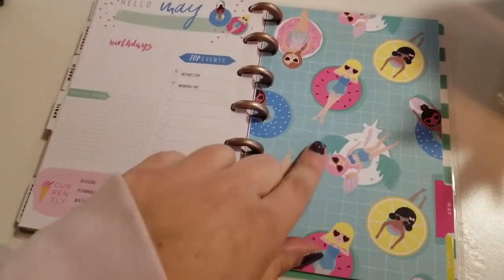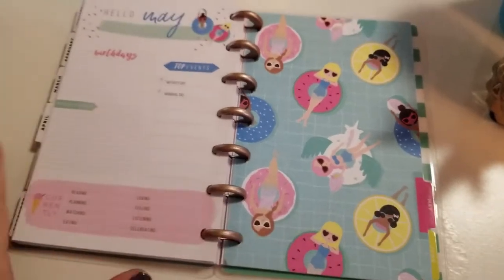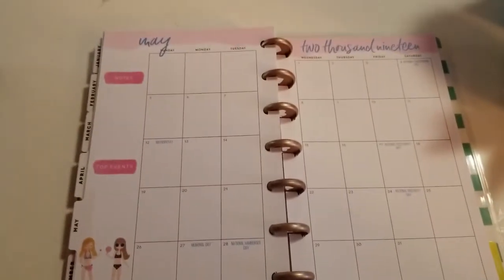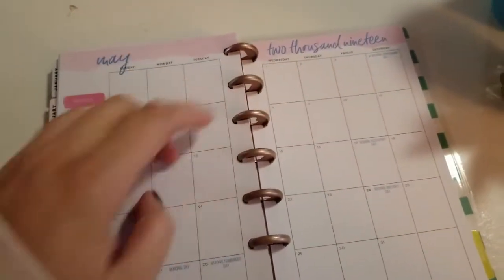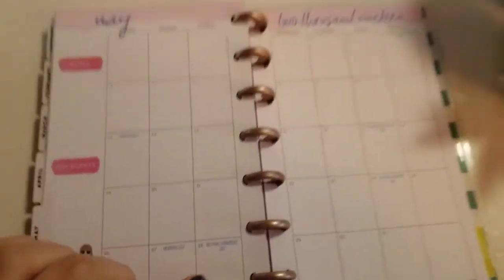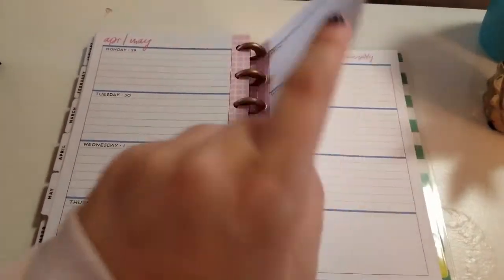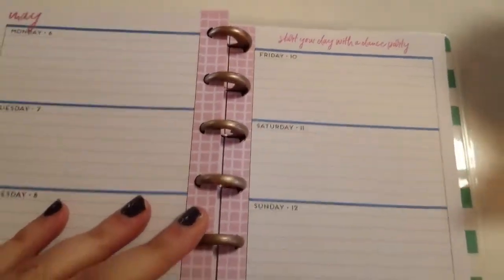Look at these floats, the donuts, the unicorn and the lemon. So cute. These girls are playing in their bathing suits on the beach. Again, I'm loving this blue. National Hamburger Day. Look, Mother's Day. Here's the weekly spread, again with that blue. Start your day off with a dance party.